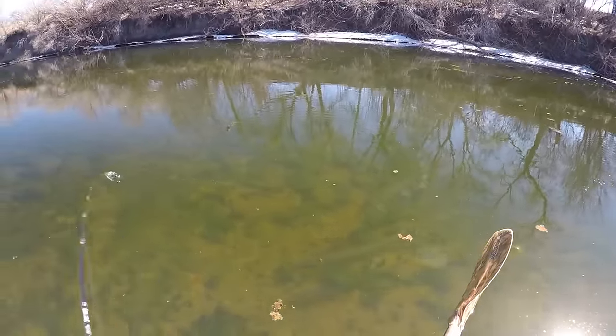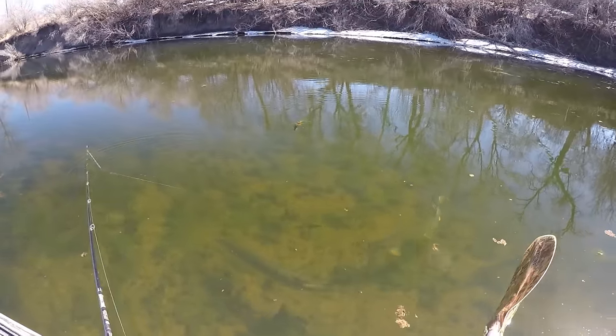Oh, I guess there's two of them. Oh, and you got two muskie going here lower.